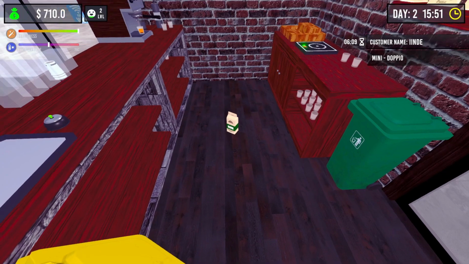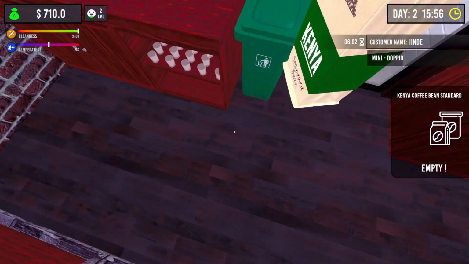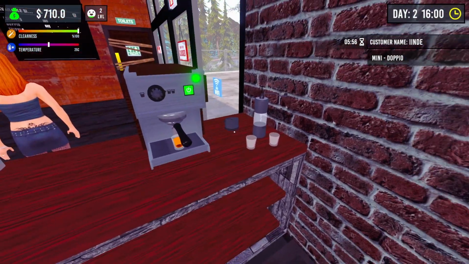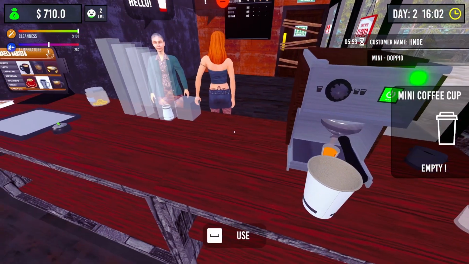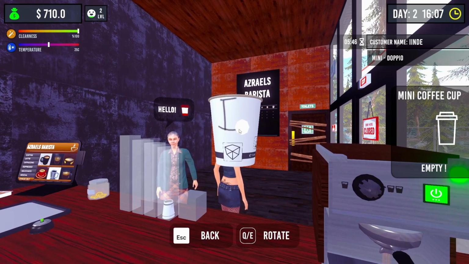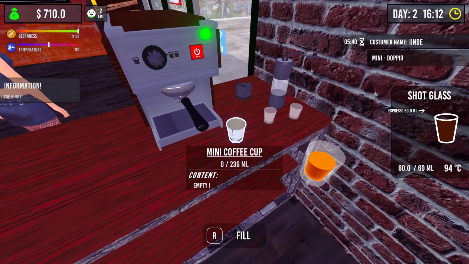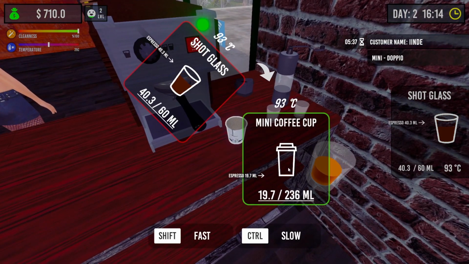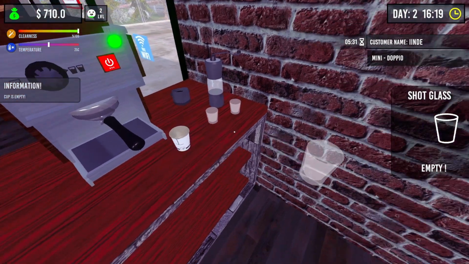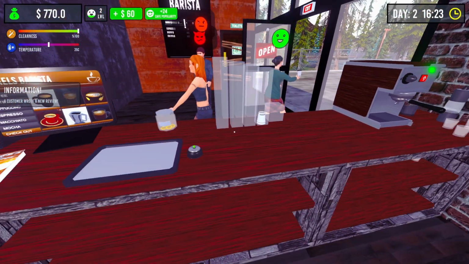It seems like I'm getting a lot of people that are coming in and sort of walking out straight away, which is interesting. I need a cup for this one. There you go. So yeah, it's simplistic, but I can see it getting very not simplistic later on. I actually quite enjoy it, as you can tell, because I'm just kind of sat here playing. And hopefully this will give you an idea of whether the game is up your street or not.